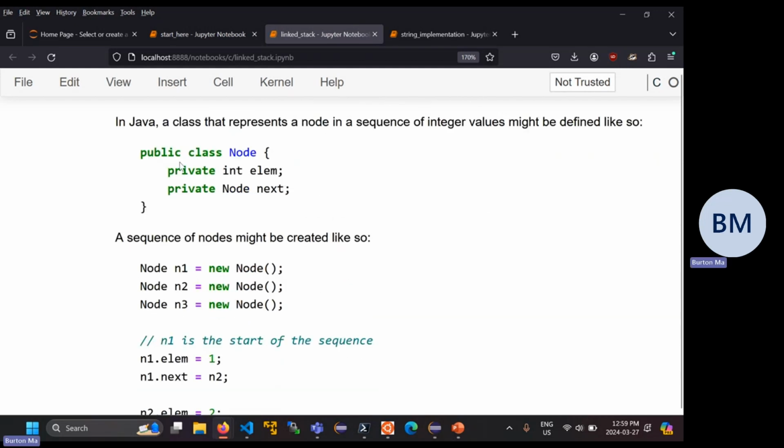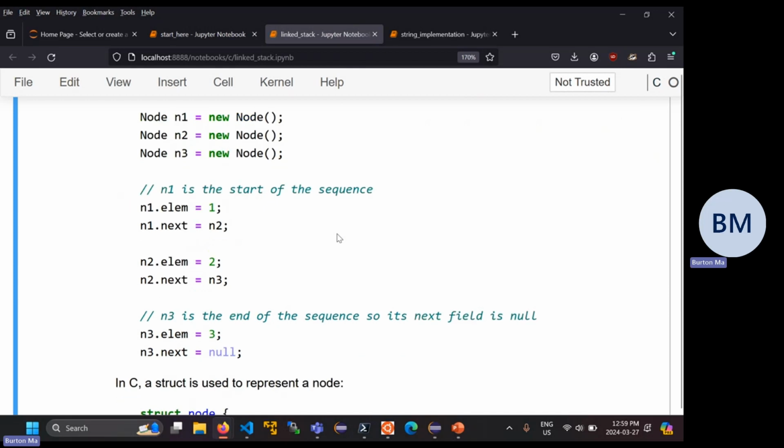In Java, if you're making this node class, you would have one int field for the element, and a field of type node that is a reference to the next node in the sequence. If you wanted to make a sequence of nodes, you can make 3 nodes and then join them all up to one another.